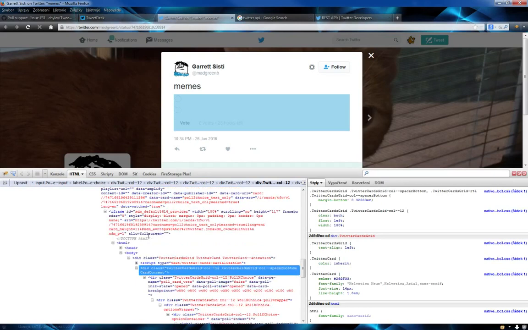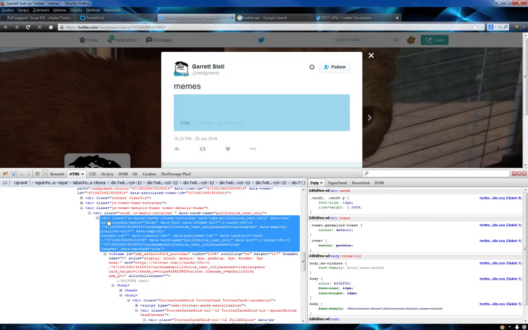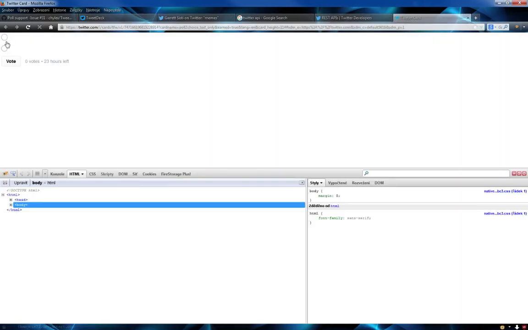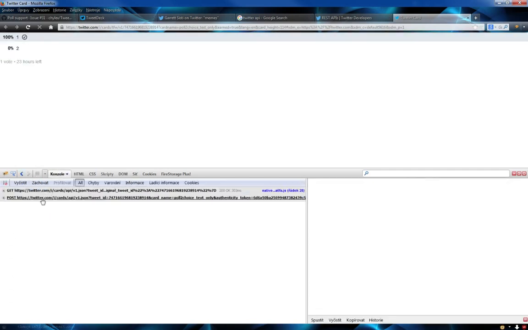What would this do? It sort of feels like... Oh, here we go. Okay, so the poll is actually an iframe. Why? This feels really hacky. Yeah, that's the poll. I'm going to vote just to see what happens. I got an API call.